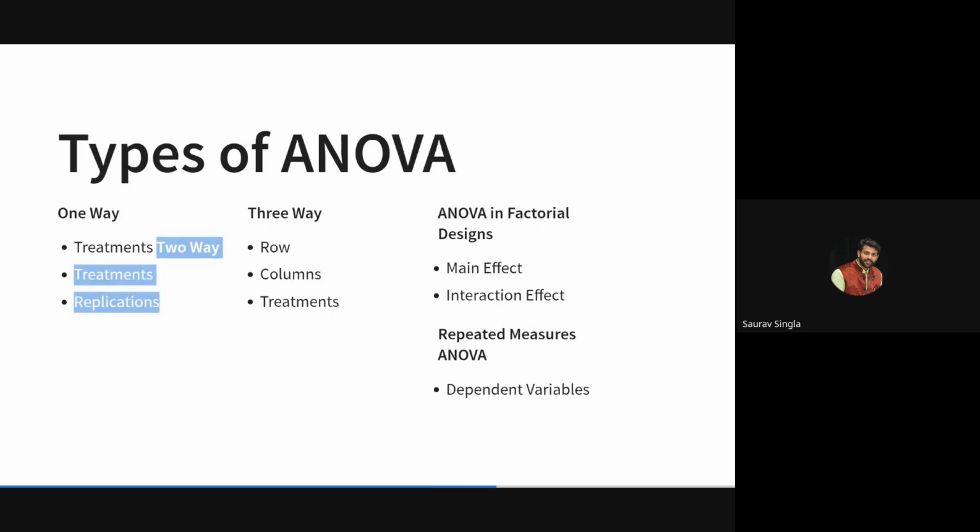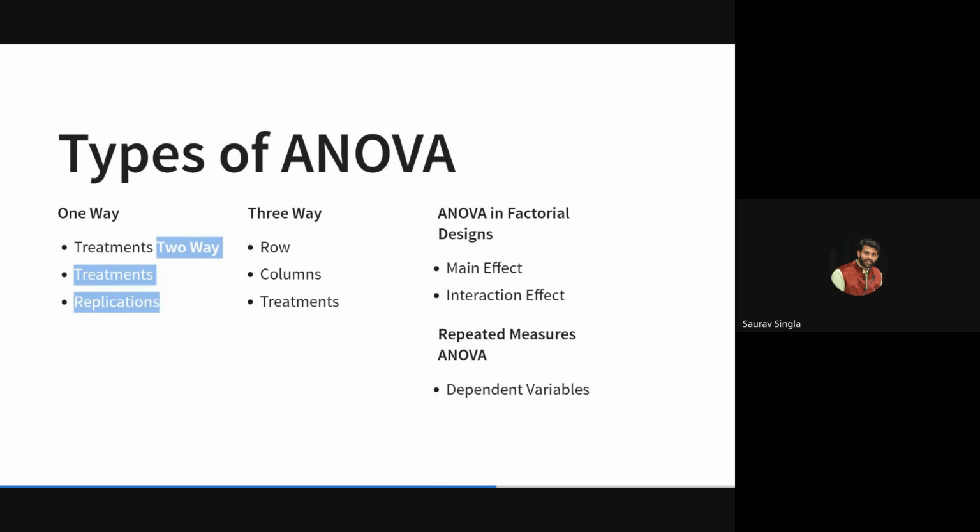Now, students, I will let you know in brief. We will discuss in detail, maybe in the next lecture or another session, what CRD, RBD, and LSD are. But for today, I will tell you a very basic difference between these experiments.